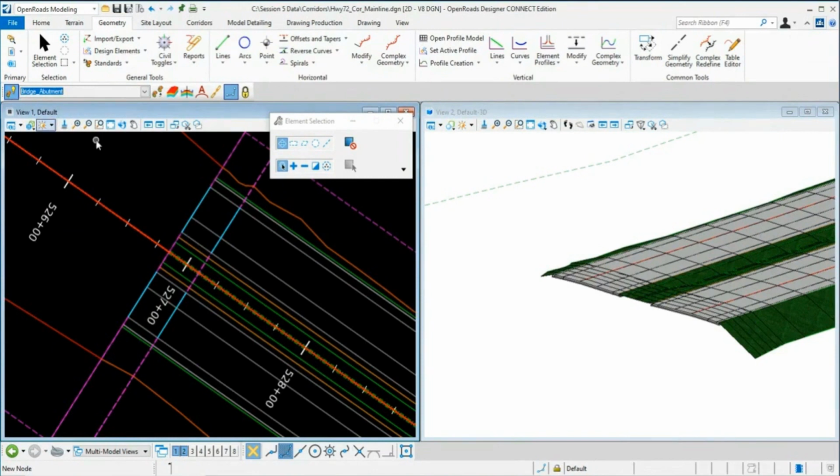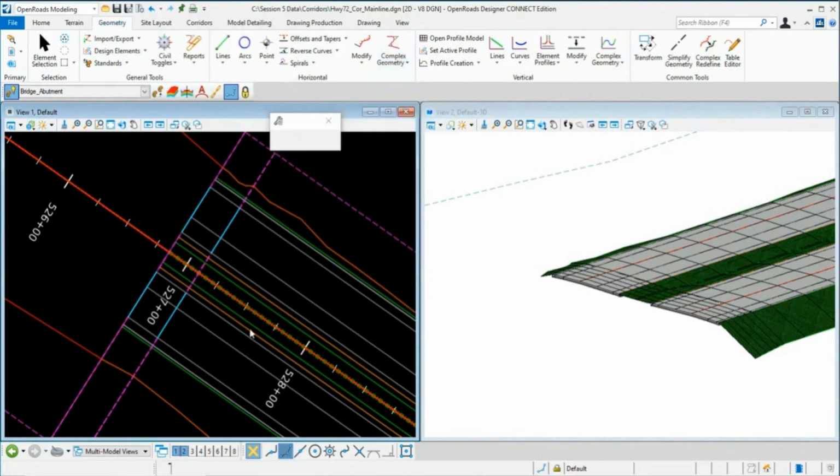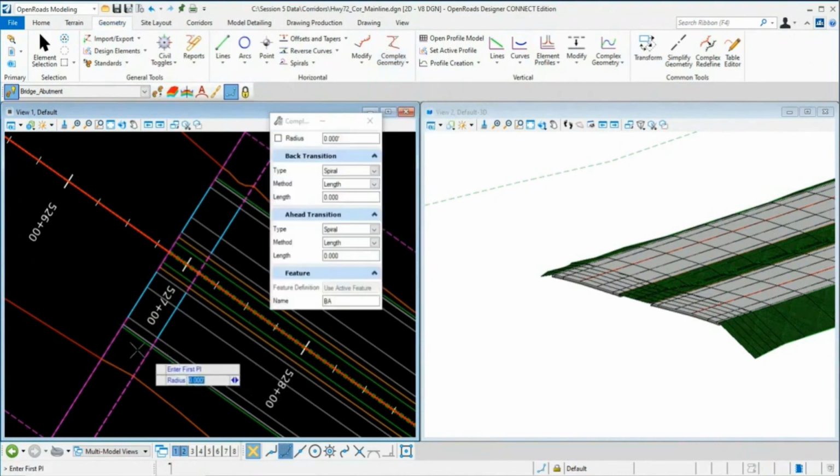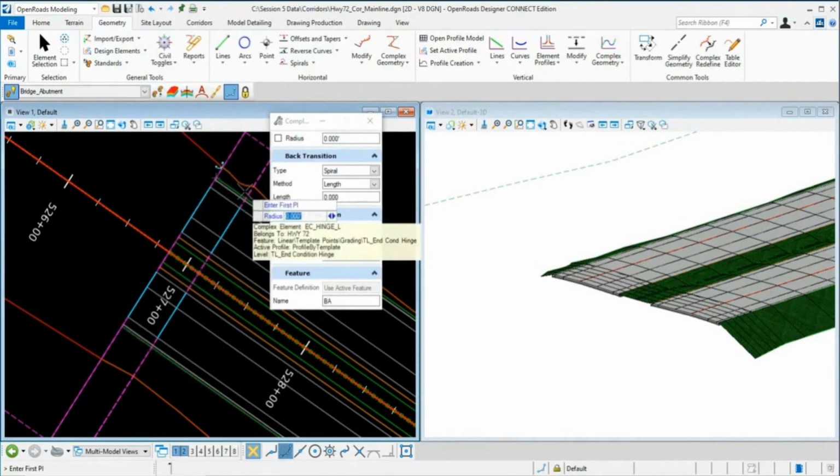Okay, so now we're going to create some geometry along the side, in the front, and then along the edge of the corridor here. So that's step number one. I'm going to do this by utilizing the complex geometry tools over here. I'm going to use the complex by PI tool. So I'm going to select this, complex by PI, and we're going to begin placing our geometry along this edge of the corridor in the front, and then ultimately wrap around this side.